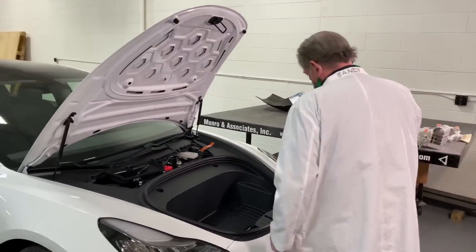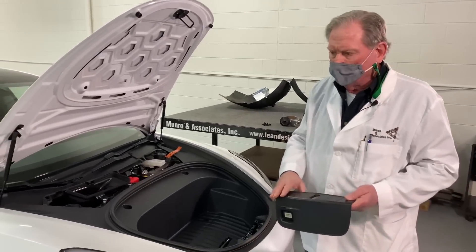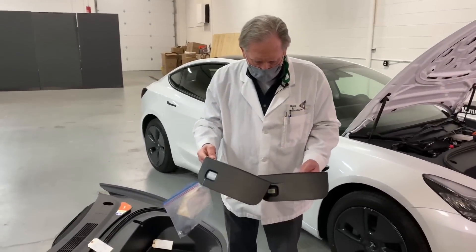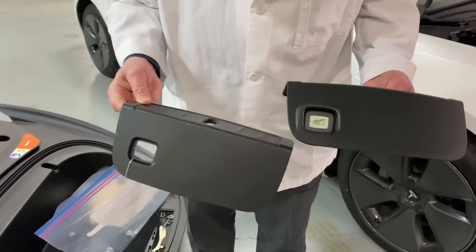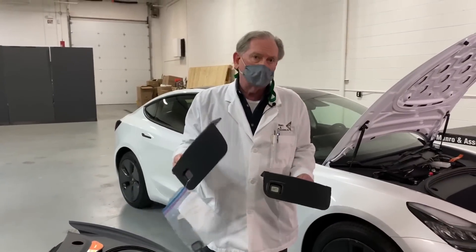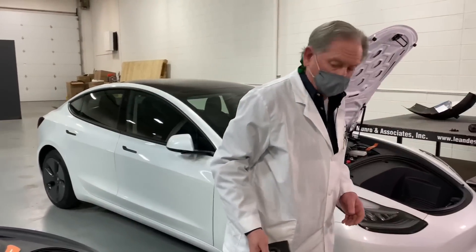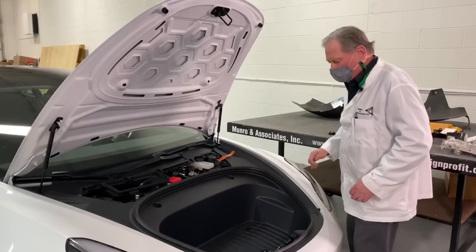We see that the little button for child protection and the cowl looks similar to what you see on the old Model 3 — but they've changed the design slightly, probably so they can move that release button back a little bit further and make it glow. In the old one I never really noticed it, but in this one it shines because of that little change. We're looking at small changes that make a kind of big difference.